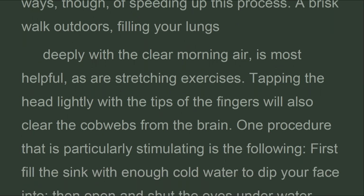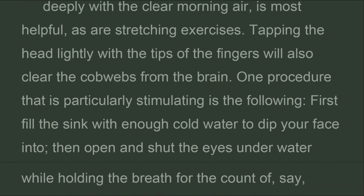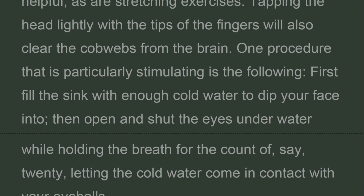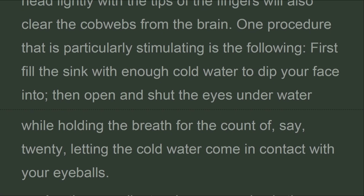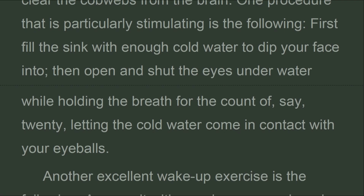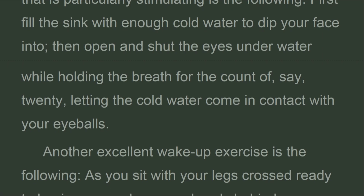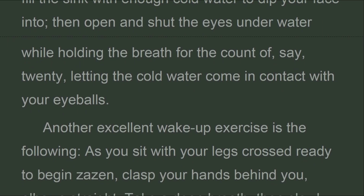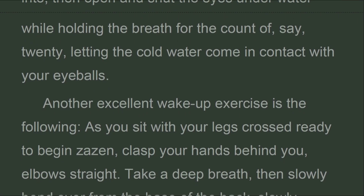A brisk walk outdoors, filling your lungs deeply with the clear morning air, is most helpful, as are stretching exercises. Tapping the head lightly with the tips of the fingers will also clear the cobwebs from the brain. One procedure that is particularly stimulating is the following. First, fill the sink with enough cold water to dip your face into. Then open and shut the eyes underwater while holding the breath for the count of, say, 20, letting the cold water come in contact with your eyeballs.